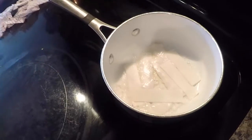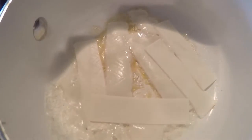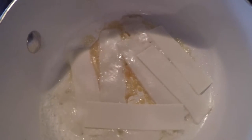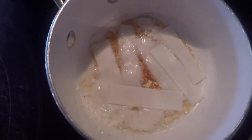It smells very, very minty. Two more? Dude, it's turning brown. It smells good though. Look at this. Two more.